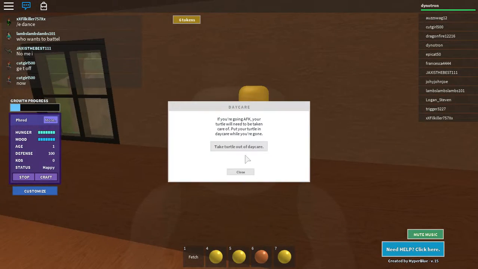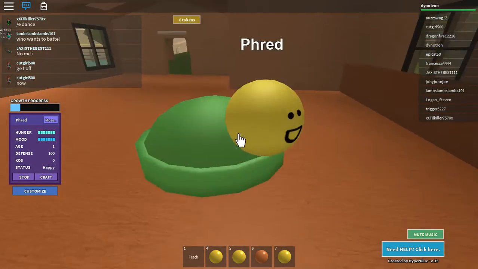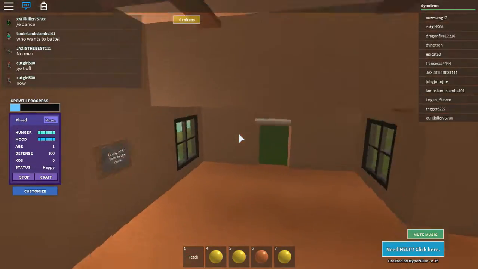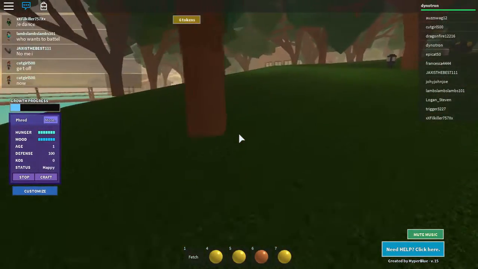Oh no, Fred is gone. Okay, let's take him back. I need my turtle. I need my turtle really badly. I love him so much. I can't live without him. Stop it, Fred. Don't love me that much. Or you get on to me.